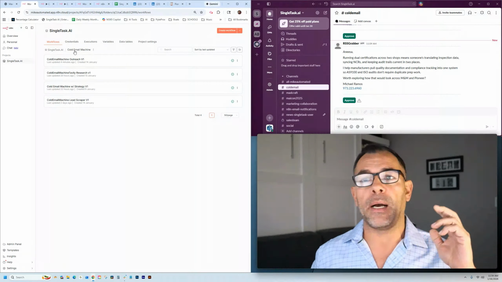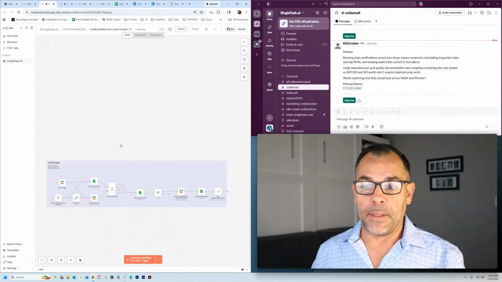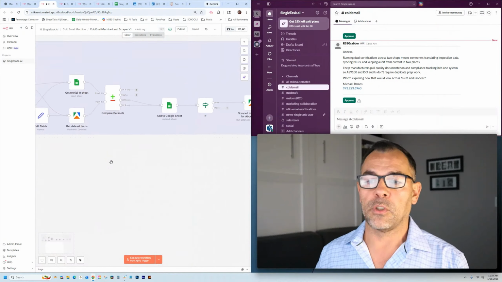So I'm just going to walk you through it. All right. This is my scraper and researcher. It scrapes the internet for my ICP. It checks my spreadsheet, and I'm going to just use a spreadsheet for this particular instance, but we could use any database or any CRM to check if there's a record already on file. And if it's not, then we are going to compare that data set that's inbound, and we're going to say if there's a difference, if it's that second set of data that is a different set of leads, it's going to go into our spreadsheet.